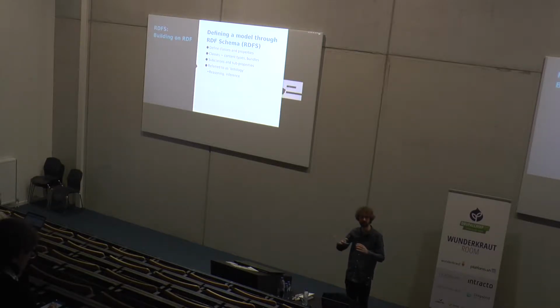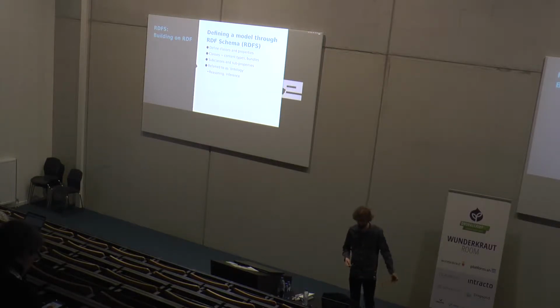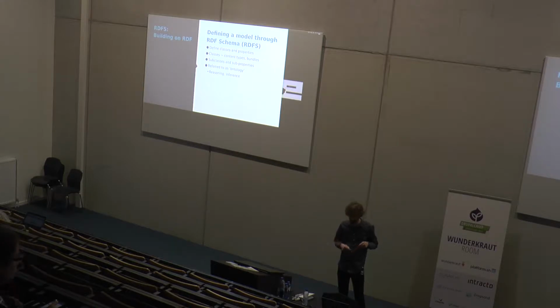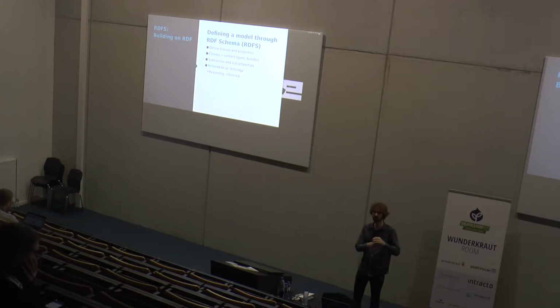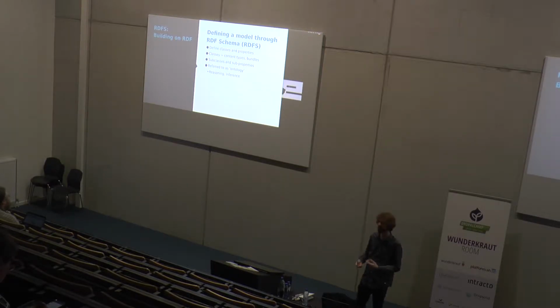So on top of RDF is really a bit of a layered architecture, in the sense that there are standards that just plug on top of the core RDF specification. The first layer on top, let's say, is RDFS, and RDFS is a way to build schemas in RDF. This allows you to build your classes and your properties, what you would do in Drupal, typically by site building and then exporting into YAML files. So in RDFS, you can, through triples, describe that this certain thing expresses a class and that it has certain properties, and this file where you describe your model, you can give it to other people and they can reuse this schema file to build data in the same format, and then you can exchange data. That's more or less the idea of having a schema.